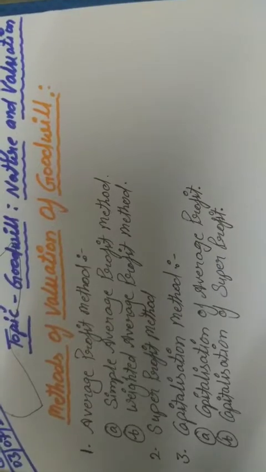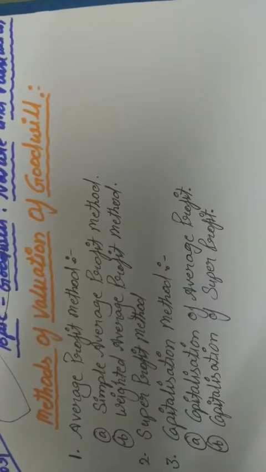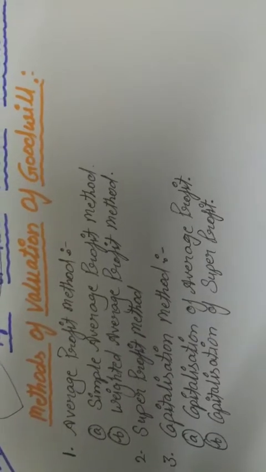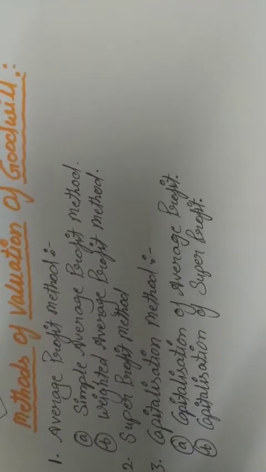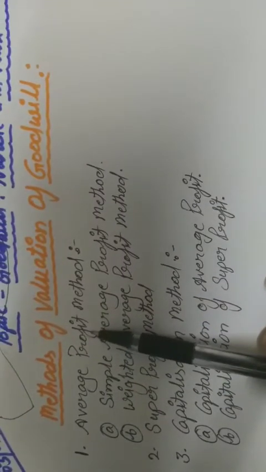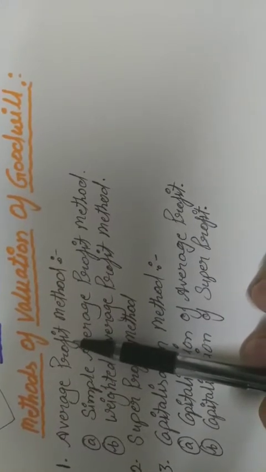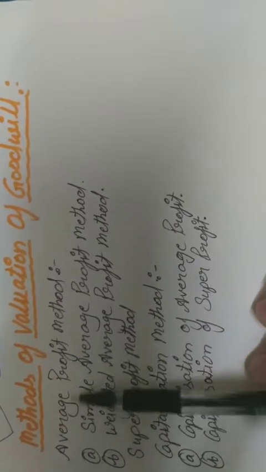How do we calculate the average profit? We will add the profits of the years given. For example, for 2017, 2018, 2019, 2020 there are 4 years of profit, so we will add them and divide by 4. That is how we calculate the average profit. We will do this numerically and solve it. Average profit is the sum of the observations divided by the number of observations.